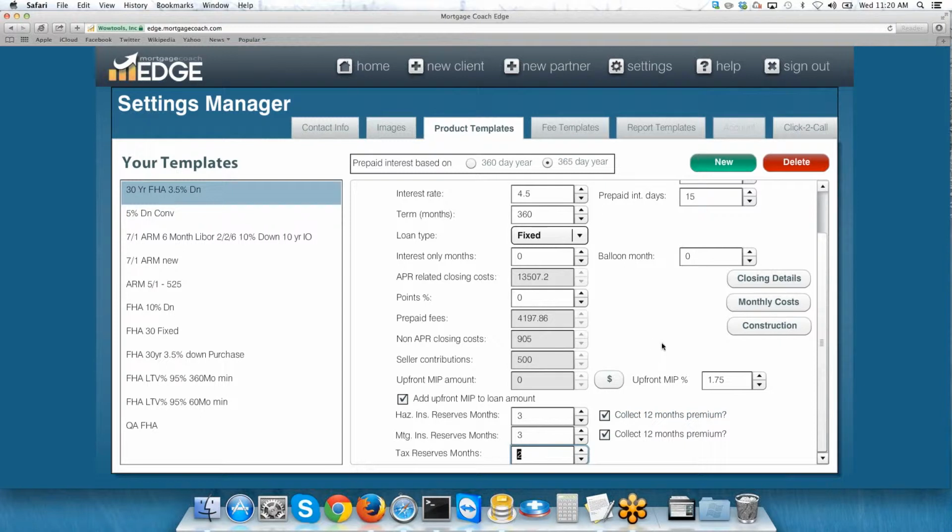And generally, the only thing you're going to need to edit when you pull in one of these things is you might have to edit your title fees because they might be different for varying reasons, and you might have to alter your loan origination. That's about it. Two fees to edit versus having to edit 7 or 8 of them, or maybe even pulling a fee worksheet to try and figure out what your reserves are. Big time saver. So make sure to update your templates to include these reserves here, and I think it's going to do you a lot of good.